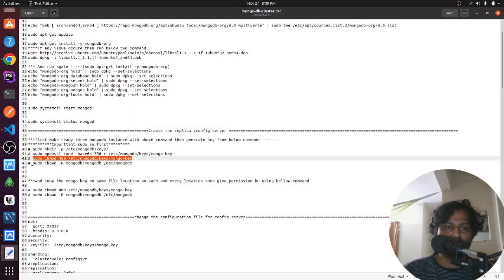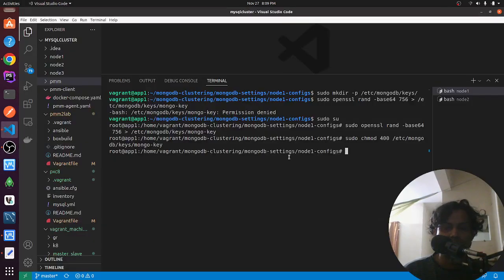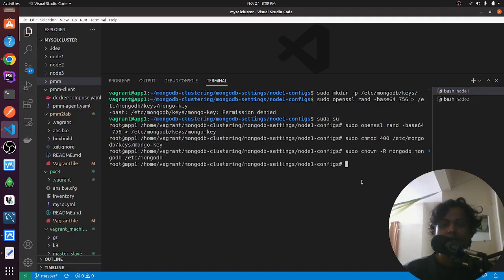I will give permission to the MongoDB user and MongoDB group on this file. So fine.